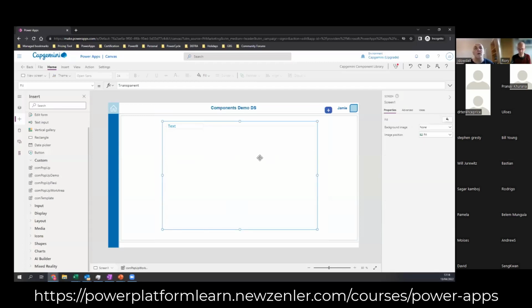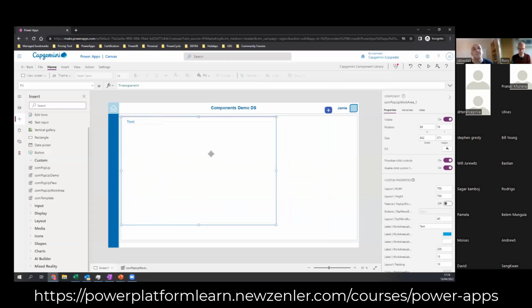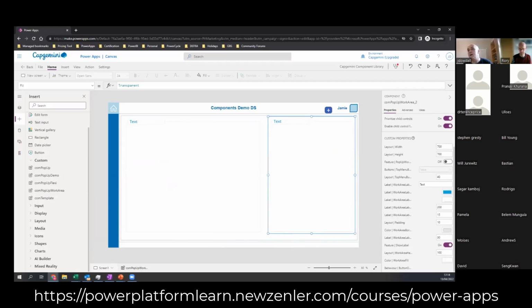This pop-up work area component doesn't necessarily have to be on a pop-up form. We can use it for layout. We might want a working space here, for example, a form, and we might want to copy it and have, say, a menu on the right here.